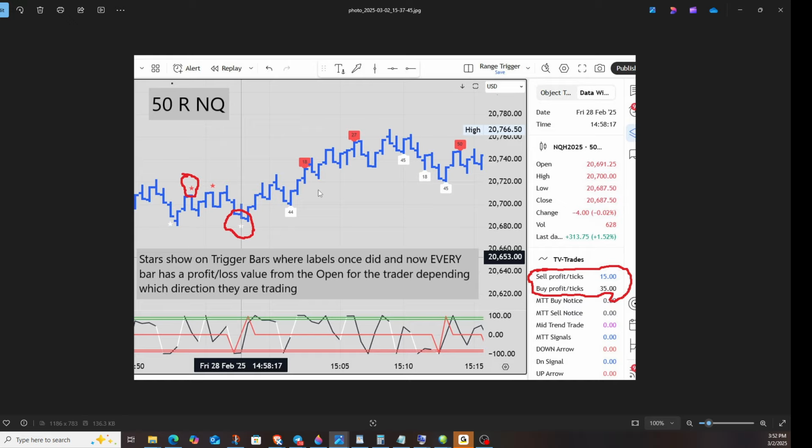But I added one more thing in that. Every single bar, not just ones with the star, but every bar has this value over here now. I'll show you how to get to that in just a minute. I just want to use this picture to illustrate. This value over here shows from the open of the bar, if you're going long, how much profit was in the bar. If you're going short from the open of the bar, how much profit was in the bar. If you're going long and it shows how much profit was in the bar, it also shows how big your stop had to be on that bar, because it gives the full bar length right there. If you were going long, you had 35 ticks in profit and 15 ticks left on the stop side. That is available on every single bar now.